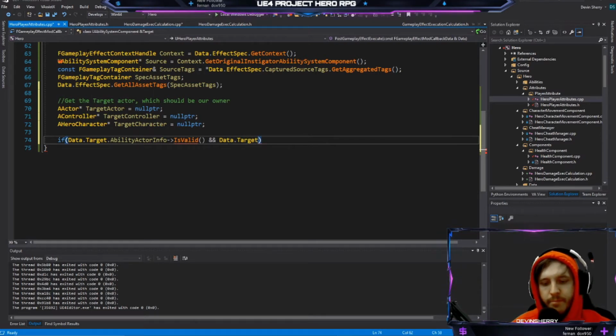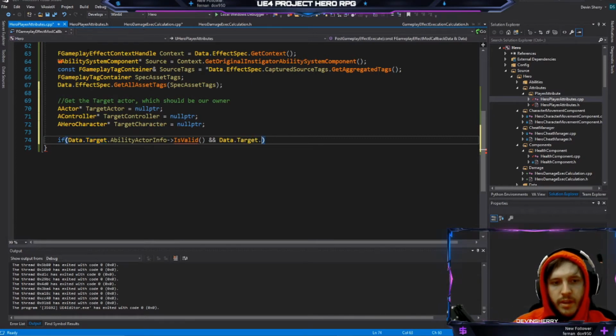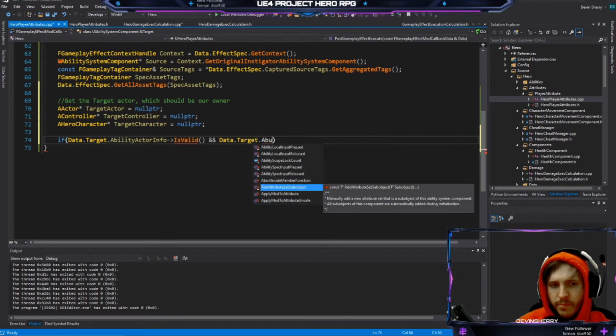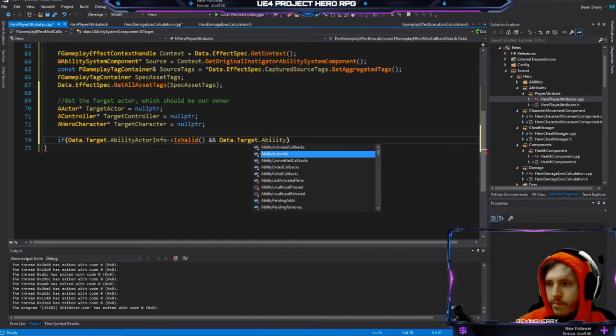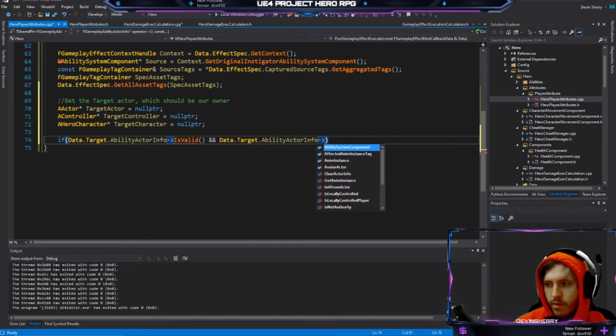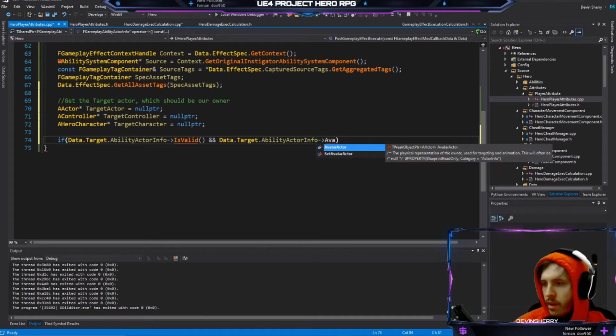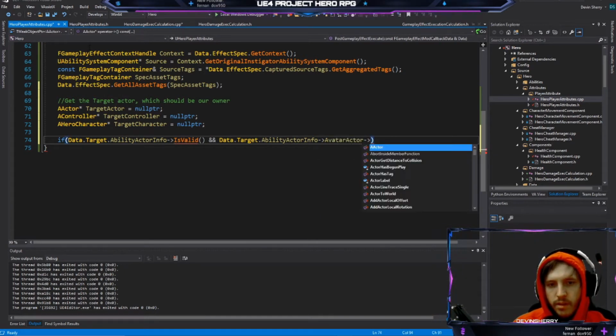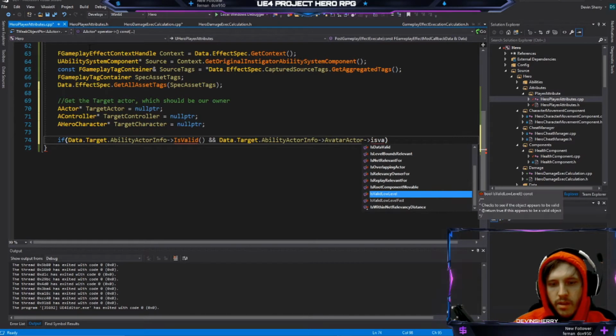Data dot target dot ability actor info dot avatar actor dot is valid.